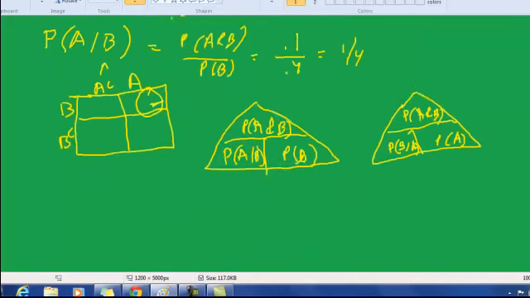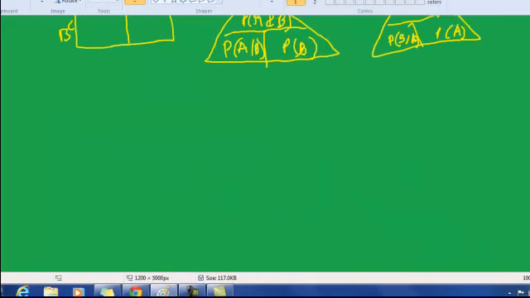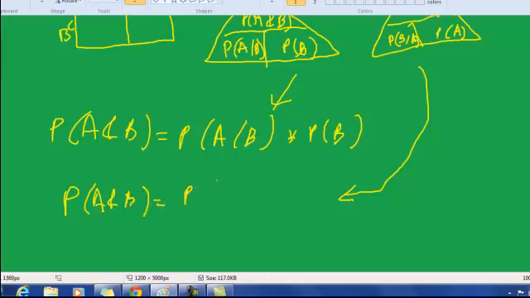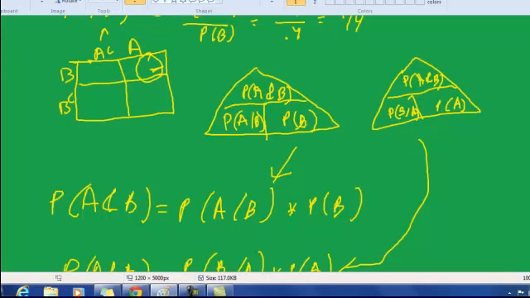So let me write it out fully down here. The probability of A and B equals the probability of A given B times the probability of B. That's this one. And then we have this one: the probability of A and B equals the probability of B given A times the probability of A. That's what these triangles represent, and we can think of them as existing inside the box.